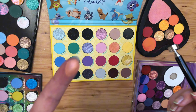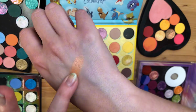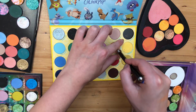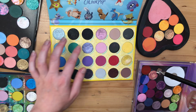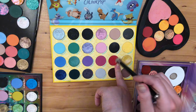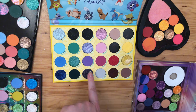Vermilion City. This one is more like satin, and I don't know if I like it, honestly. Yeah, I don't think I like it all that much. So we're gonna take that out. Champion is staying because it's a beautiful glitter. I Choose You is a satin, but it has the beautiful Pokeball design, so I'm keeping it.